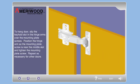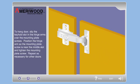To hang door, slip the keyhole slot into the hinge arms over the mounting plate screws. Position the hinge arm so the mounting plate screw is near the middle slot and tighten the mounting plate screw. Repeat as necessary for other doors.